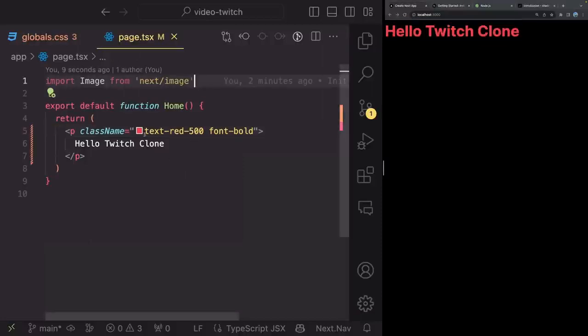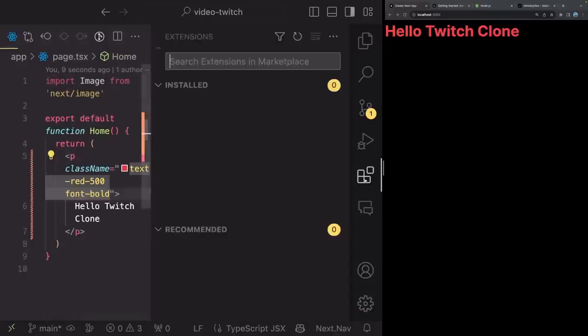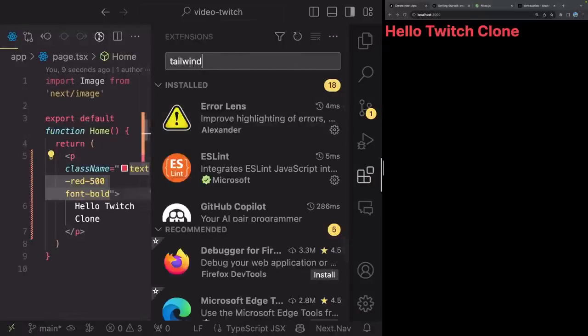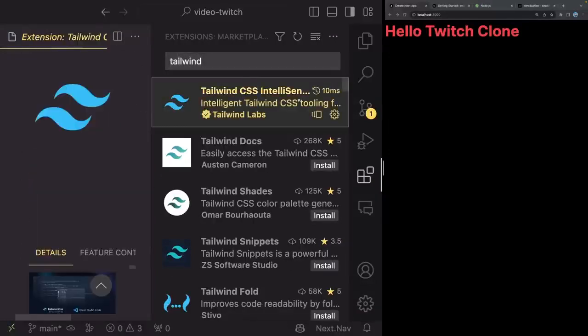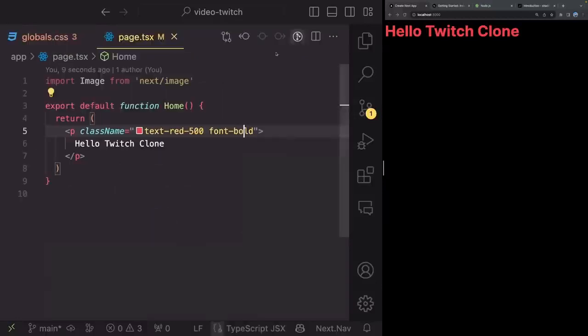And if you're wondering how come I have this little color box and how come when I hover on classes I can see this useful pop-up which tells me exactly what is the weight of this bold class, that is because I have an extension called Tailwind CSS IntelliSense. So make sure you search for Tailwind, select the first one and install this package right here.